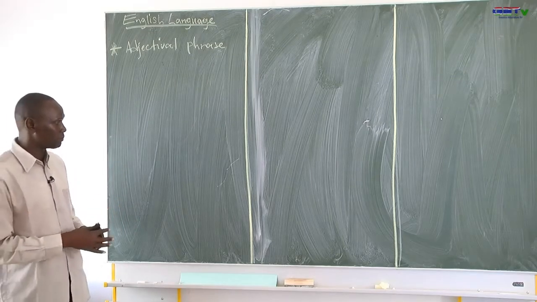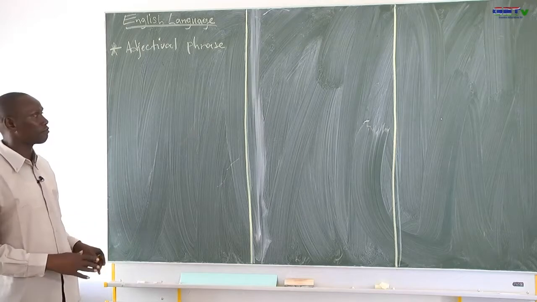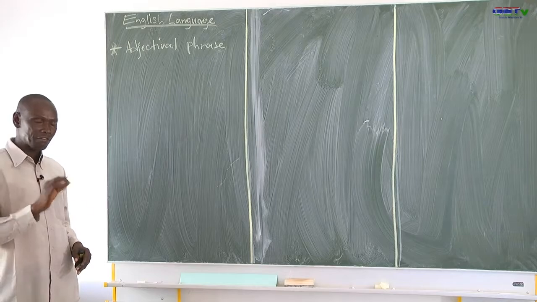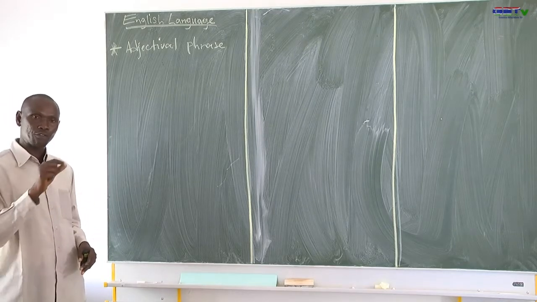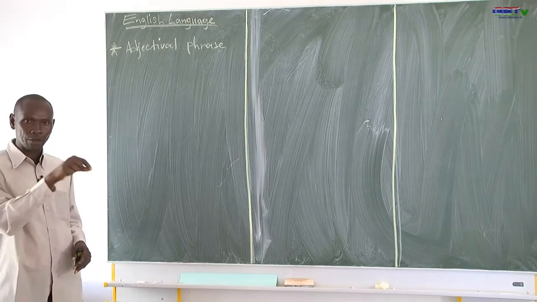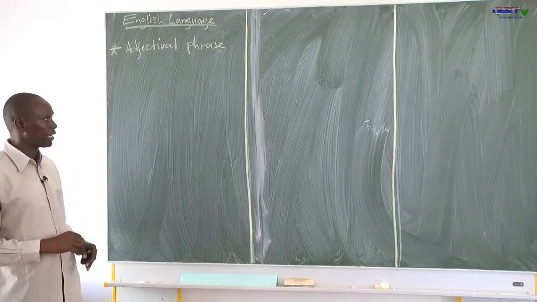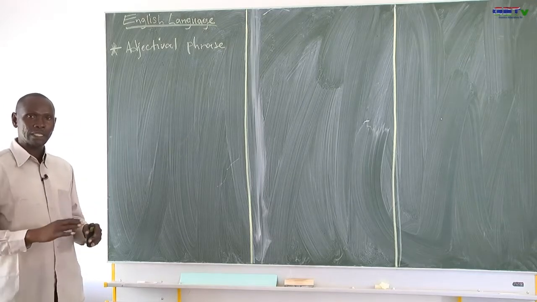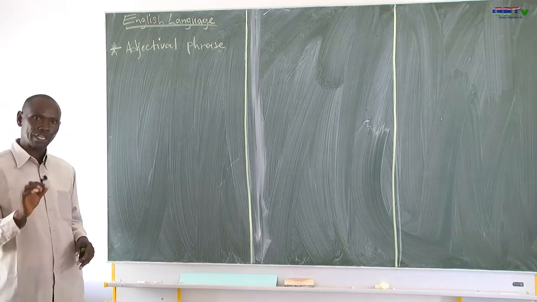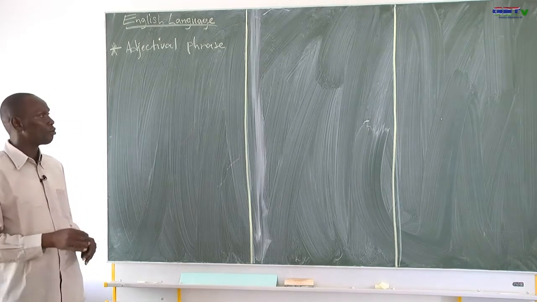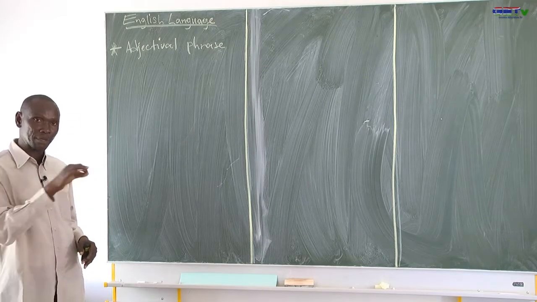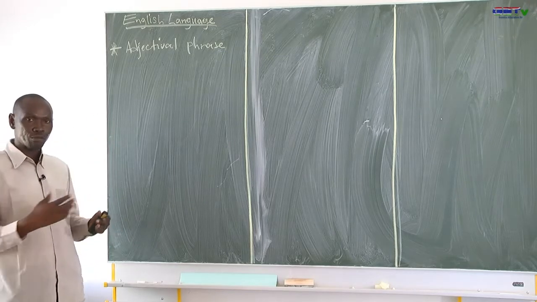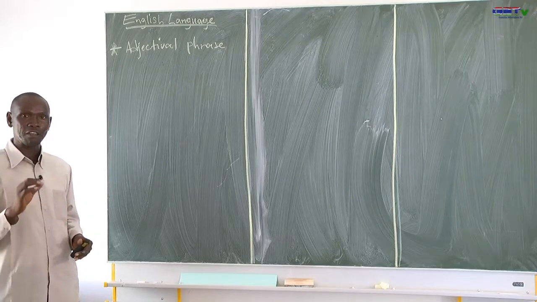So last class we said the difference between finite verb and non-finite verb has to do with the verb in relation to the subject or time. When you have a verb in a given expression, if you change the subject, if the verb changes to agree with these changes, then that verb is finite. Or if you change the time, if the verb also changes to agree, then that verb is also finite. But once you change the subject, the verb remains as it is, or you change the time or tense and the verb remains the same, then that verb is non-finite. So in short, phrases are a group of words with or without a non-finite verb.